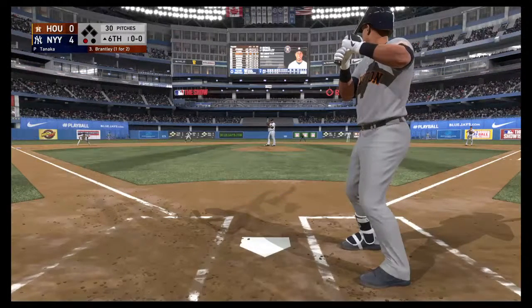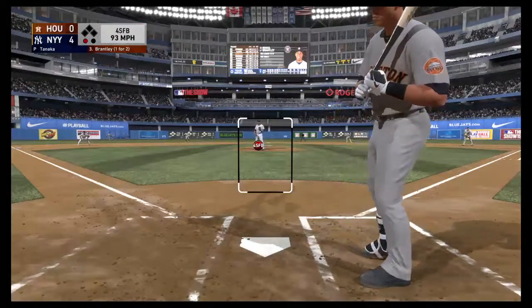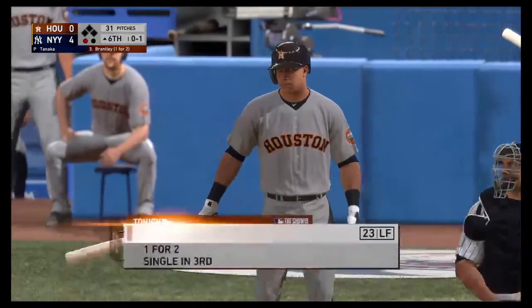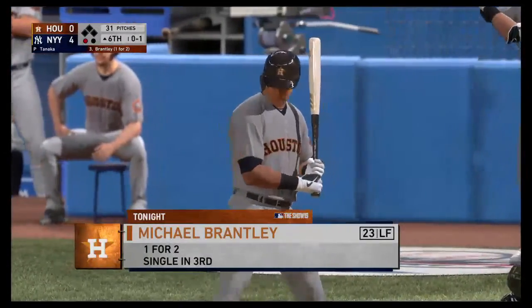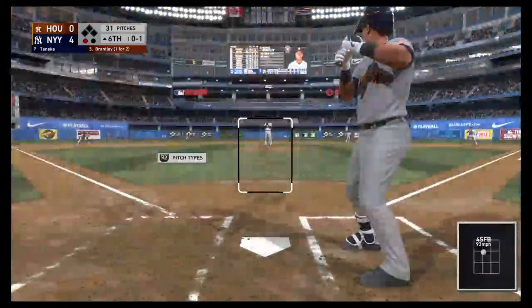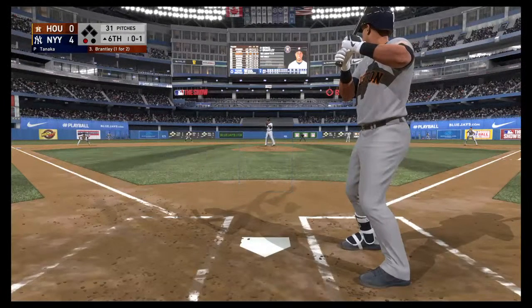Into the box, Michael Brantley, as he looks at a fastball that's in there for strike 1. He's working on a 1-for-2 game so far. The windup and the 0-1.